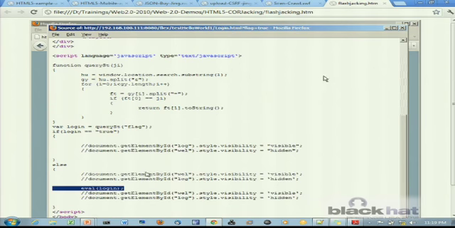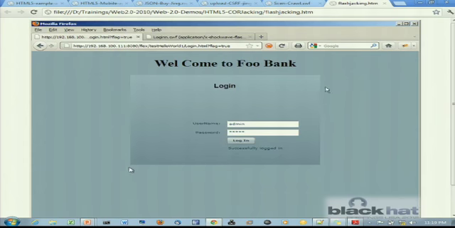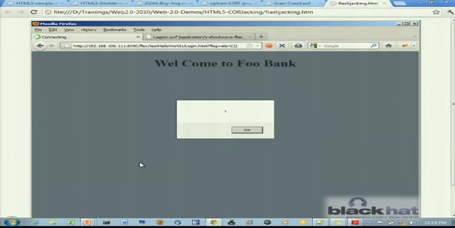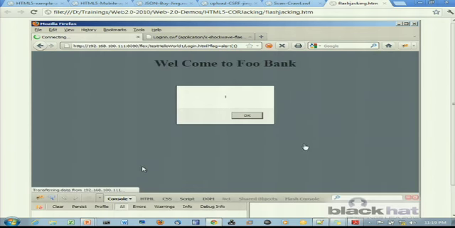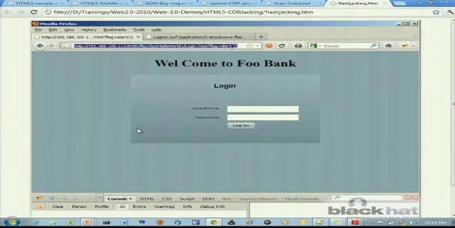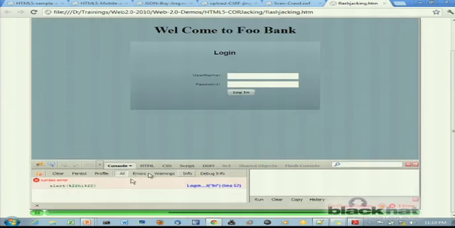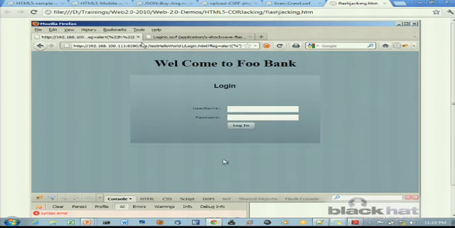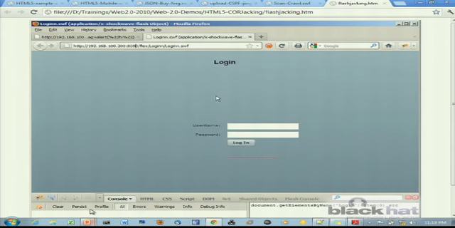So it's a DOM-based cross-site scripting, or access to a DOM-based cross-site scripting. So instead of this, if we say alert 1, then it's going to pop up. So we have the clear case of DOM-based XSS over here. Now we can go ahead and say alert high, which is not going to work because it will not like these %22.